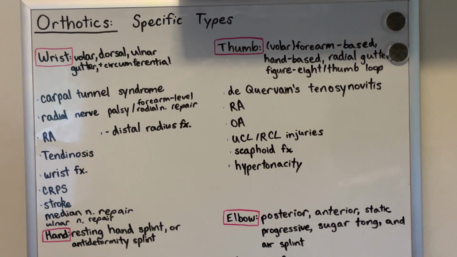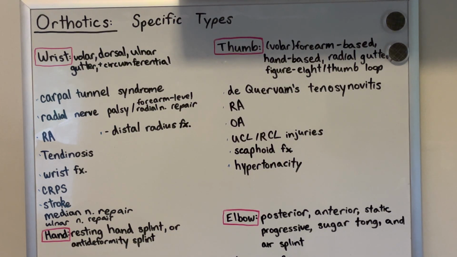But there's going to be some sort of immobilization splint, but we do expect to see an increase in range of motion. So you might consider a serial static splint, maybe a dynamic splint, some sort of mobilizing splint. But absolutely no passive range of motion, especially early on. And then, what's next? CRPS, or complex regional pain syndrome.